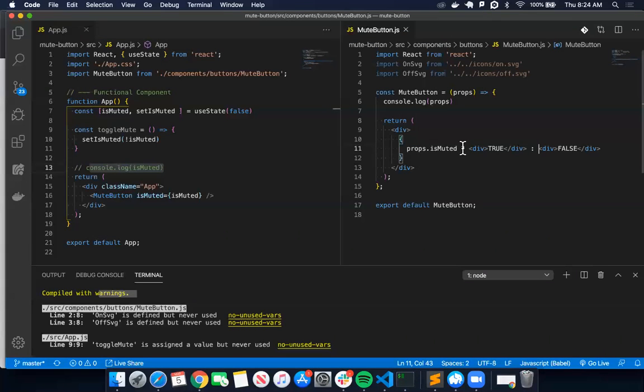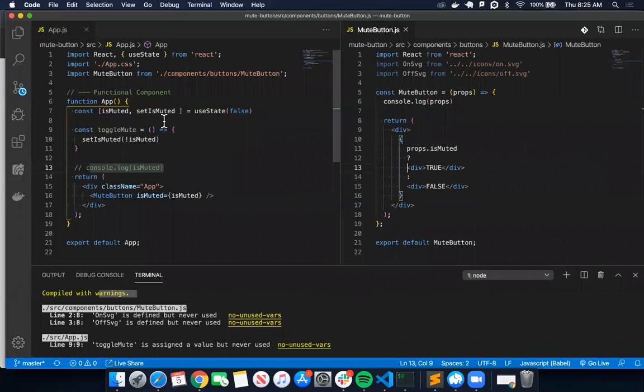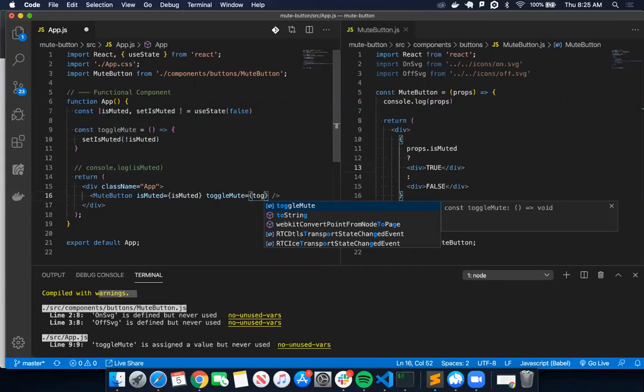We've got the basic architecture down. But when I click on these divs, I want this to change true or false. So what else can I pass down as props to use in my mute button that we're currently not using? Actually, toggle mute. So let's pass down toggle mute as a prop into our mute button.